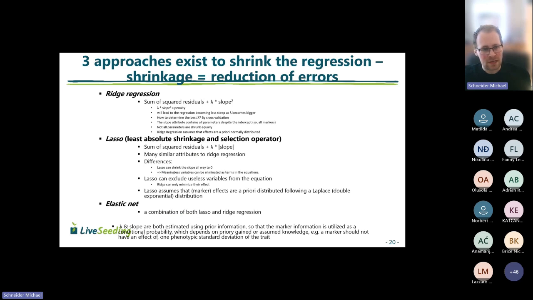Yeah, as I've showcased, there are different shrinkage approaches, which all aim to reduce this error of our linear regression, of our mathematical problem. Here we have this ridge regression, where we have the slope squared.